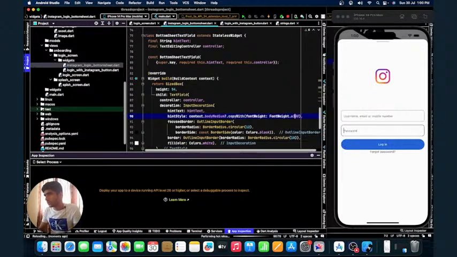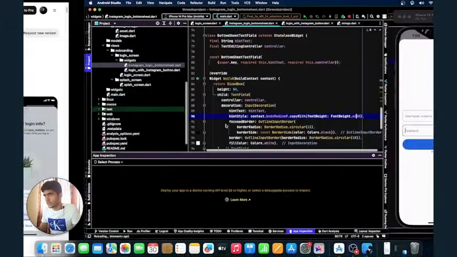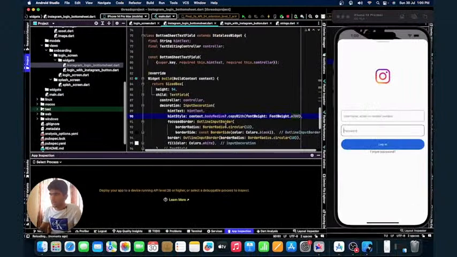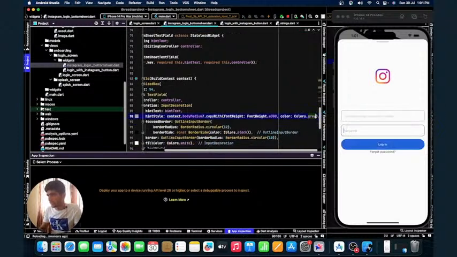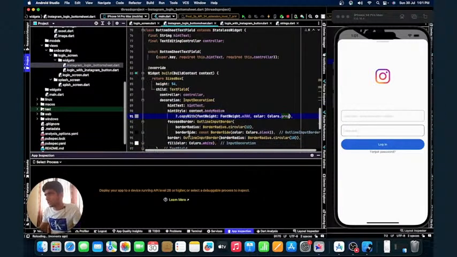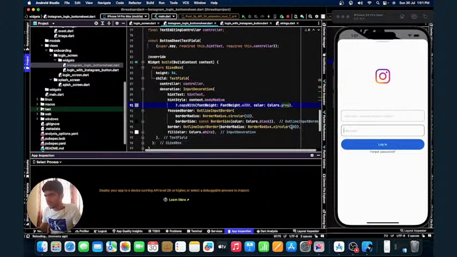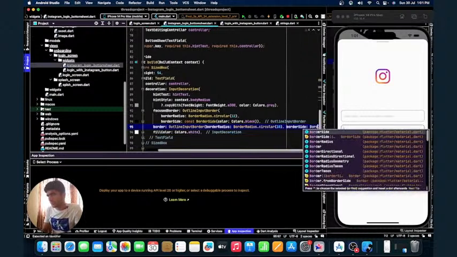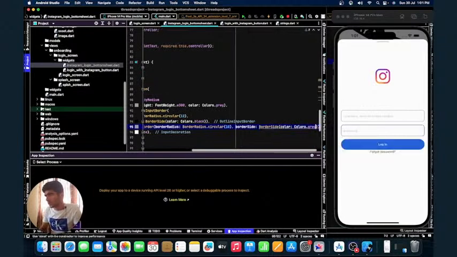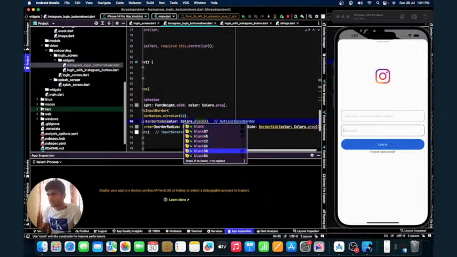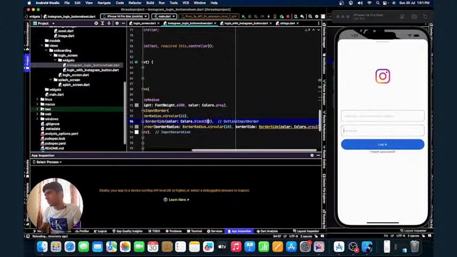Okay, 300 will work just fine. And let's just add a color as gray. Right. And here also the border we have 38.